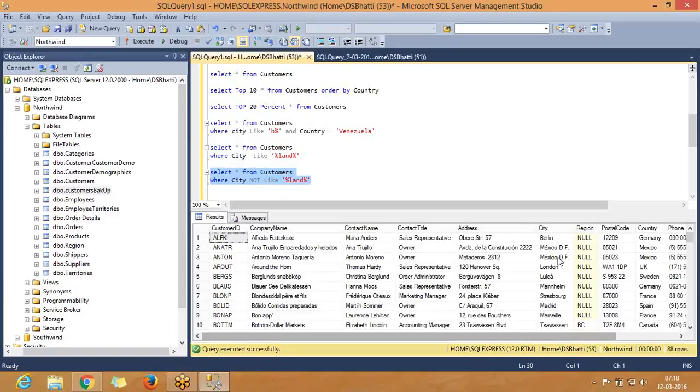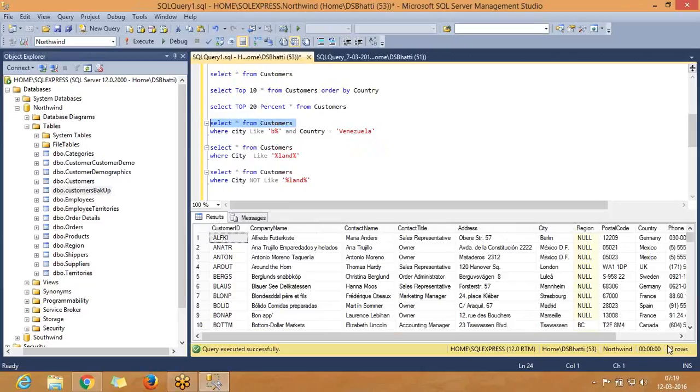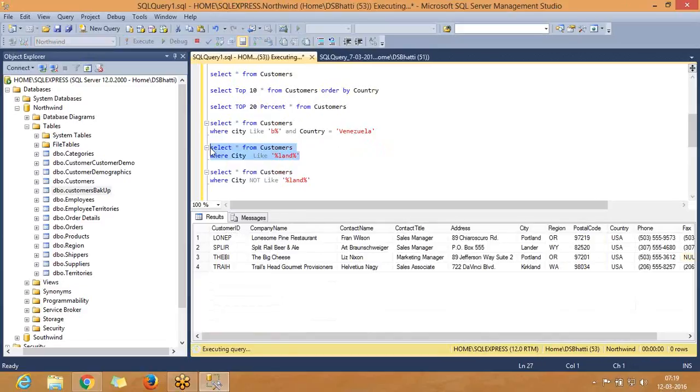Now you would see, first of all, it has only 88 rows. By simple mathematics, you can figure out that 4 rows corresponding to this command have been removed. When we ran this command, it was only filtering the results corresponding to the cities which contained land in them, and they were 4 in number. We have a total of 92 rows. Out of this, there are 4 rows which have land associated with them.